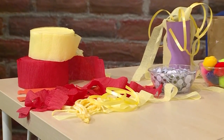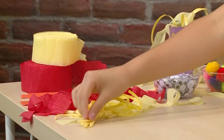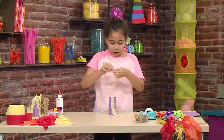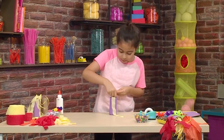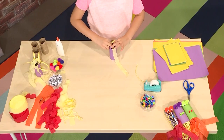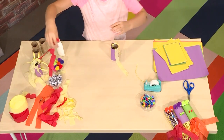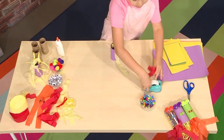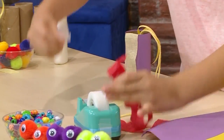You can use anything you want, including ribbons, yarn, or other types of streamers. Put them in any way you want — you can put some in the bottom, put some on the top. You can change the color, you can cut some paper out. You can really do anything you want with this dragon.